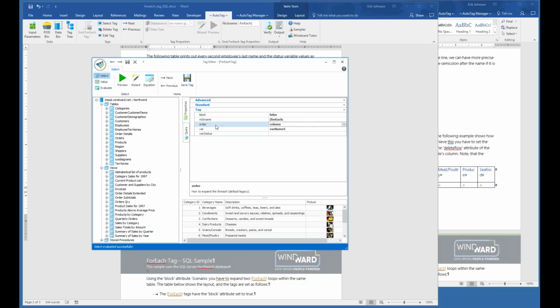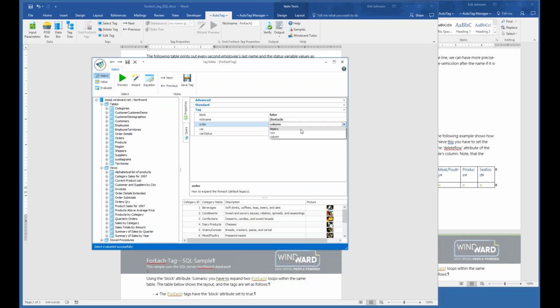This one right here. And it's set to column. If I click the drop-down list, we have a few options. There's legacy, row, and column. Legacy is what is used by default, and legacy is much different from row.